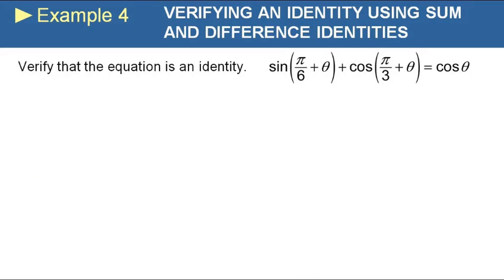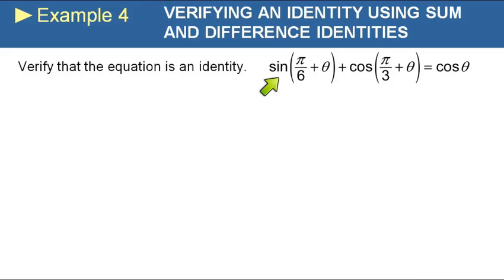And we'll pick up one verify problem here. We want to verify that this equation is an identity. Look at the left side of this equation. You might not know any other identities that will work, but if you can use a sum or difference identity, practically all the work is done for you. So this is telling you you have to use the sine of A plus B and the cosine of A plus B, and all you have to do is plug it in and let it go.